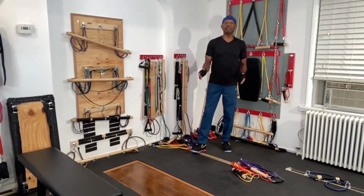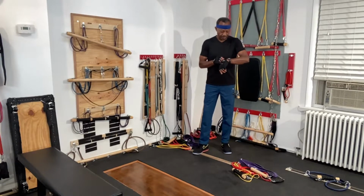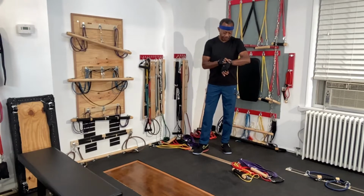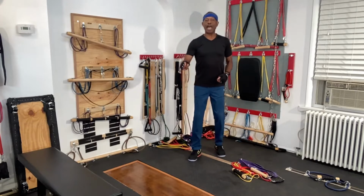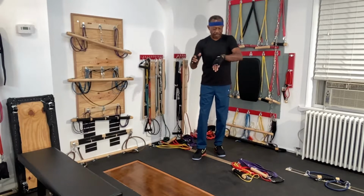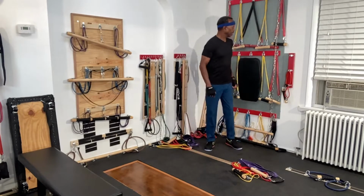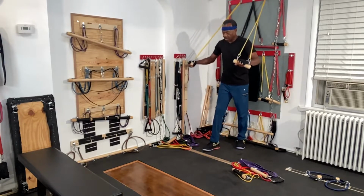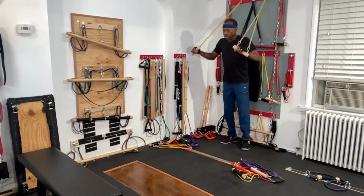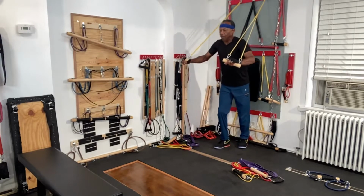So I'm just going to get busy over here. I want to set my watch so I can track what I'm doing. As I always suggest, that you track your workout so that you know what you're doing and you have a limit that you can try and at least match. How about that? So, we're going to do a little bit of everything today. This is what you call a full body workout. That's what we're going to do, full body workout.